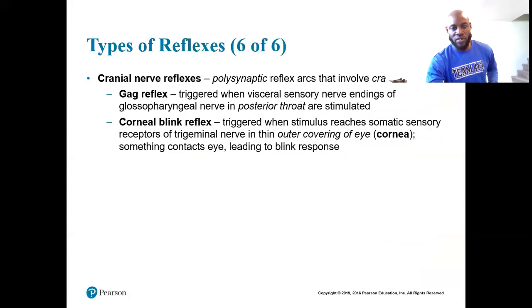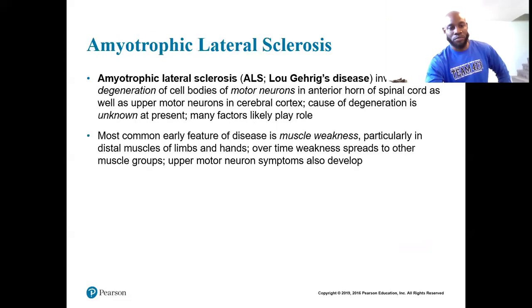Different types of stretch reflexes, even cranial nerve reflexes, like your gag reflex: something goes in the back of your throat, if you stick your toothbrush too far back, you automatically gag. That's a reflex, right? You have blink reflexes. If something gets into your eye, you don't even have to think about it. Your eye naturally blinks, like when a piece of dust gets in your eye. It's also a reflex. All right, and then I have a slide about Lou Gehrig's disease, which is degeneration of cell bodies. And then that's the end of the chapter. Enjoy. Study this, read this, and hopefully enjoy it.